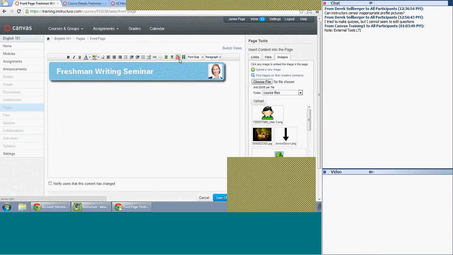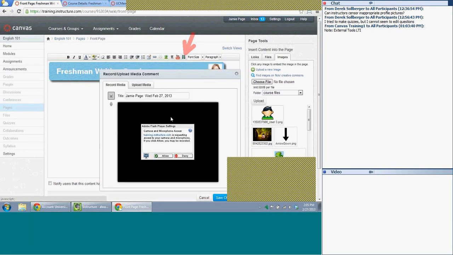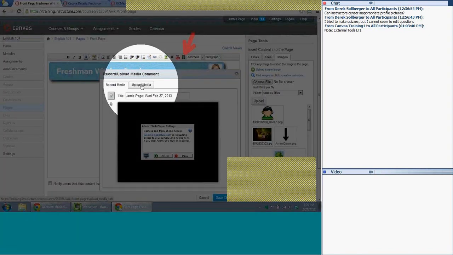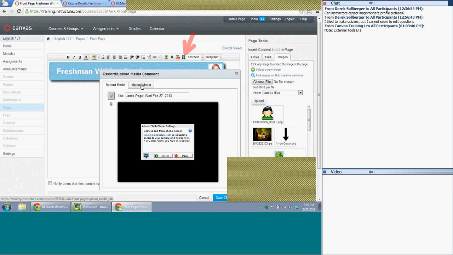Okay? And that's why we're seeing YouTube here. So I go out to YouTube and add my video that way. Another way I can add a video of myself is by using this video icon. Everybody is going to see this video icon on their content editor. So if I have a webcam, I could click on allow and show myself and do a quick introduction video. Or let's say I don't have a webcam, I can click on this other tab to upload media.